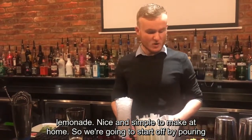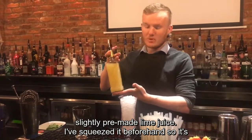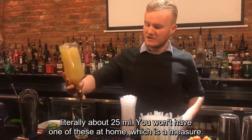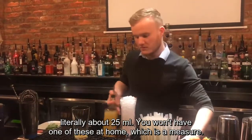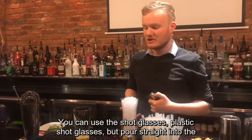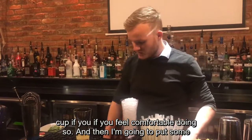So we're going to start off by pouring slightly pre-made lime juice. I've squeezed it beforehand, so it's literally about 25 ml. You won't have one of these at home, which is a measure. You can use shot glasses, plastic shot glasses, but pour straight into the cup if you feel comfortable doing so.